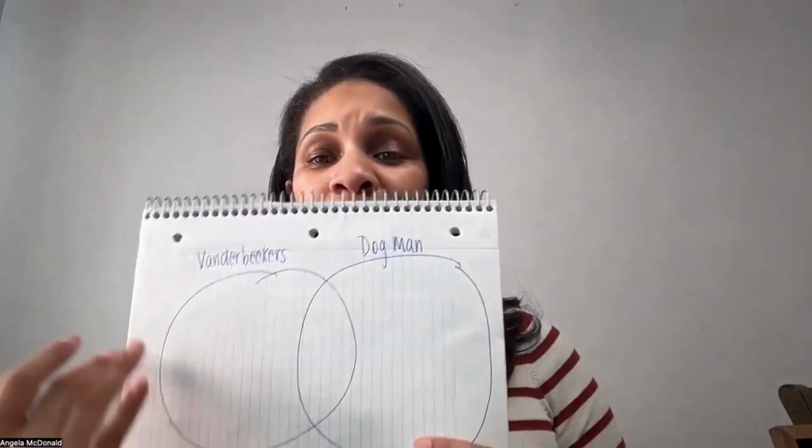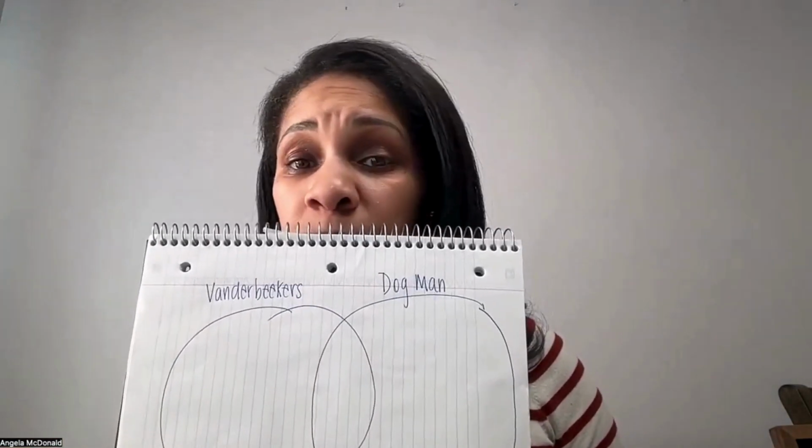Now, if you don't want to go outside, y'all, it's okay. If it's raining outside or we don't feel like going outside that day, you can just do it in a notebook. We put it in the notebook, or you can put it on anchor chart paper or chalkboard, whatever it is that you want to use. It does not have to be an outside game. I don't know about you, but my daughter likes the outside of the box type activities and stuff like that. So I try to make it more entertaining and more exciting for her.